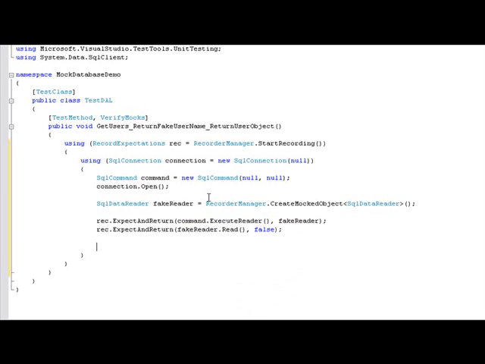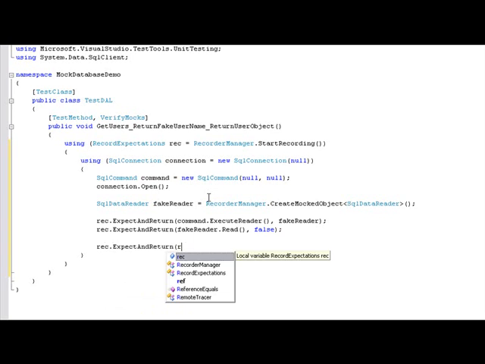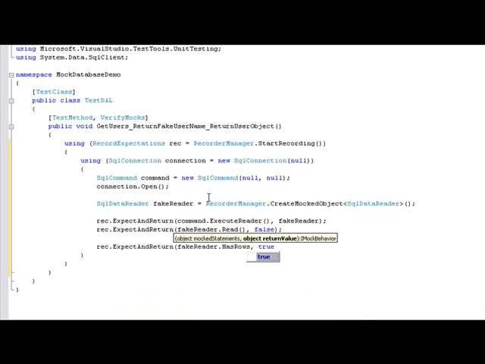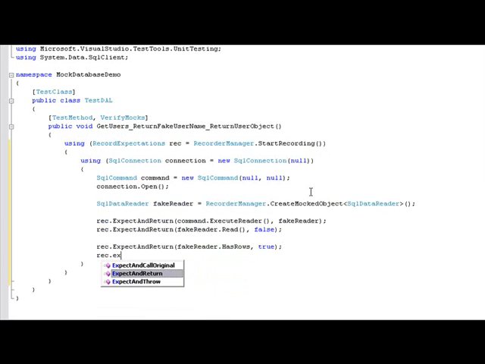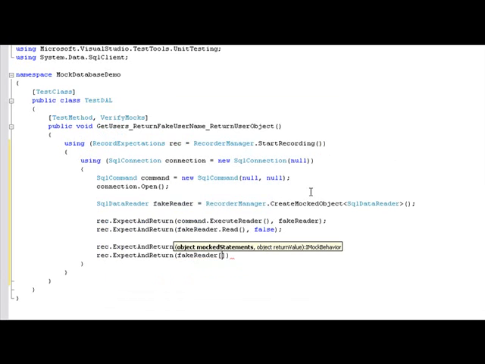Next, I'm going to set an expectation for the hasRows property. So again, expect and return, and the fake reader dot hasRows, I want it to return a true value. This way, when it runs, it will return true, and we're going to go into this block. The final expectation I want to put is on reading the value. So I'm going to supply a value. Again, expect and return fake reader with the indexer of username, should return Gil. Anything but null, really.